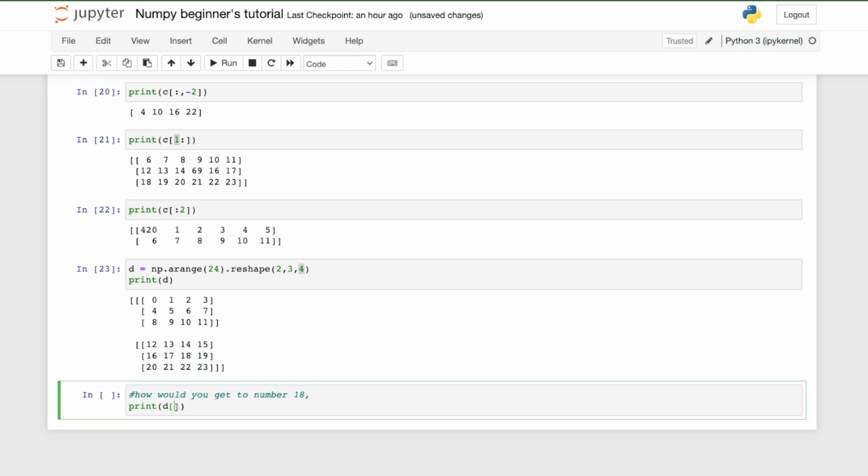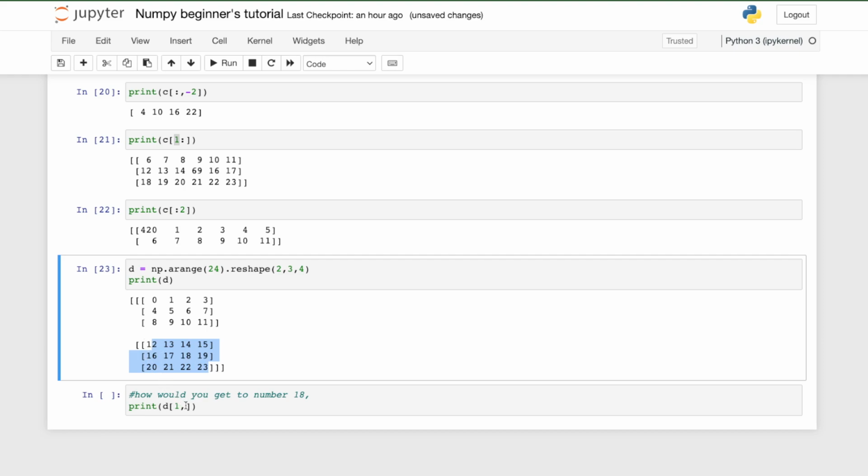So on the first dimension, the number would be 1. Here it is on this row. So the first row is 0, this row is 1. So that's 1. And then within this here, where exactly is it, on the 0, 1, 2?